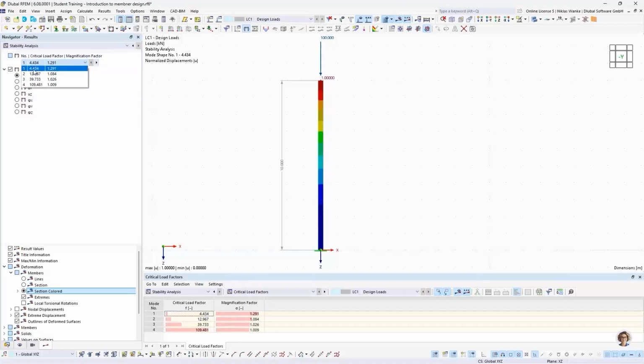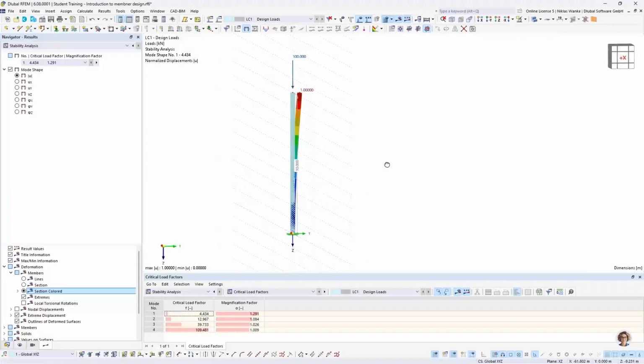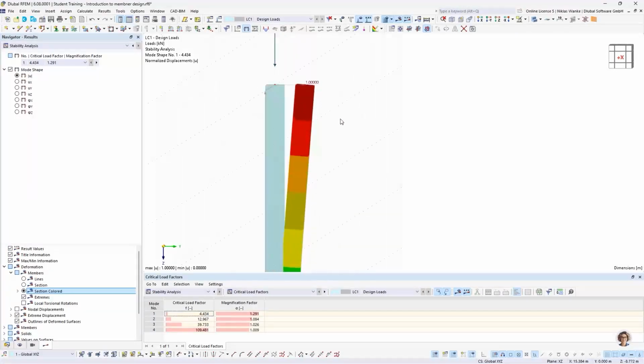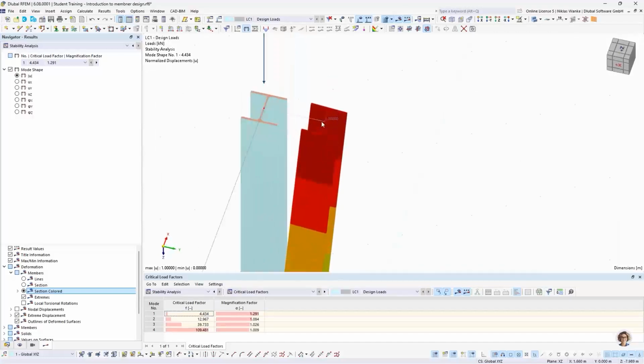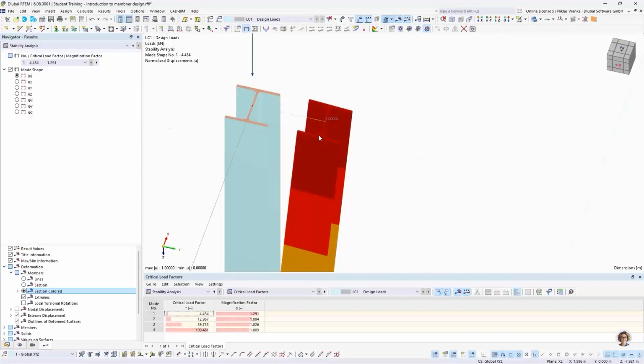So at the moment we are looking at the first mode shape. And here we can see that the first mode shape is buckling about the minor axis of this cross section.